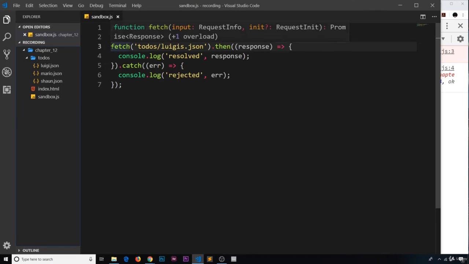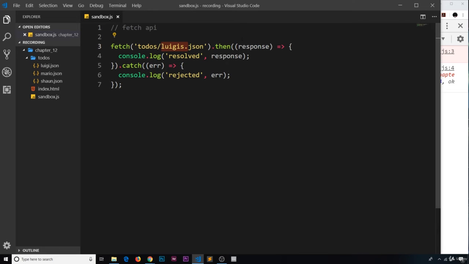So the way the Fetch API works is that the promise is only ever rejected when we get some kind of network error. For example, if we're offline or we can't reach the API for some reason. So that's when we get a rejection. If we just mistype the URL over here, or the endpoint or the resource, then we don't get a rejection. It's not rejected.